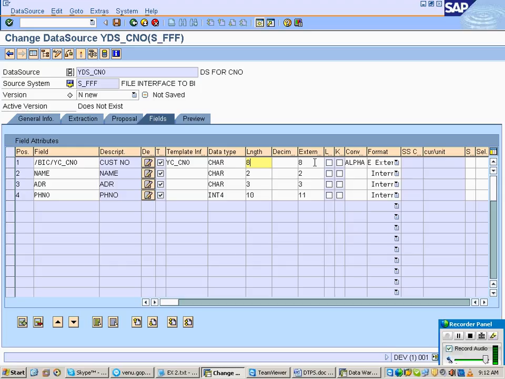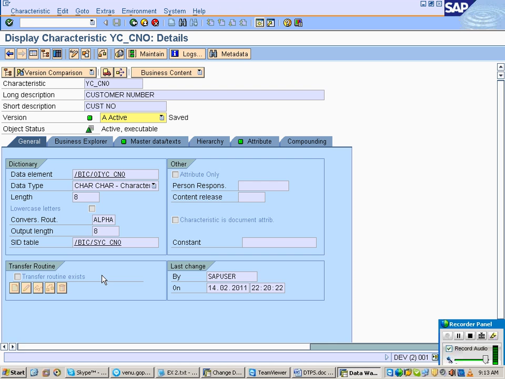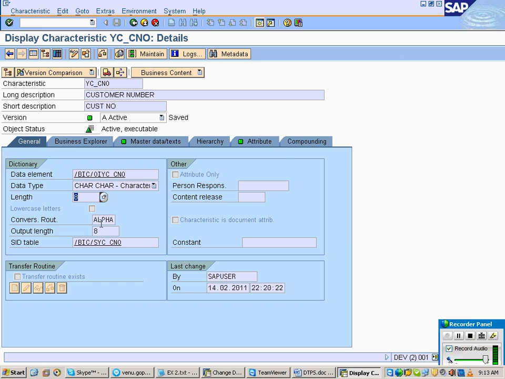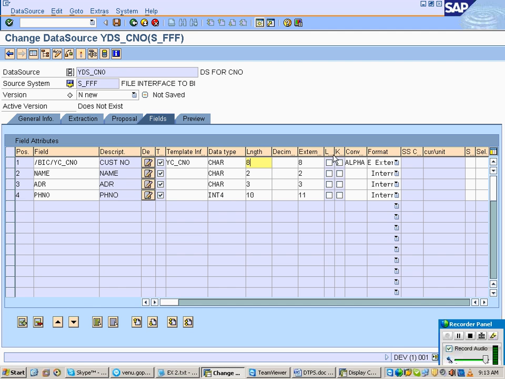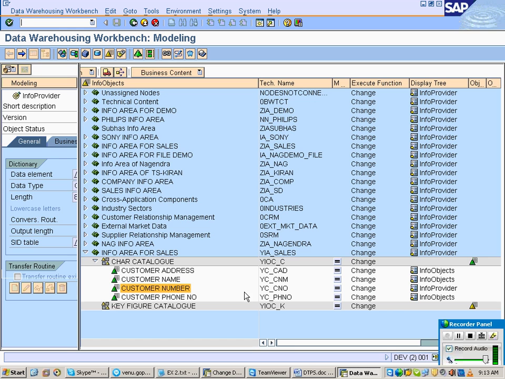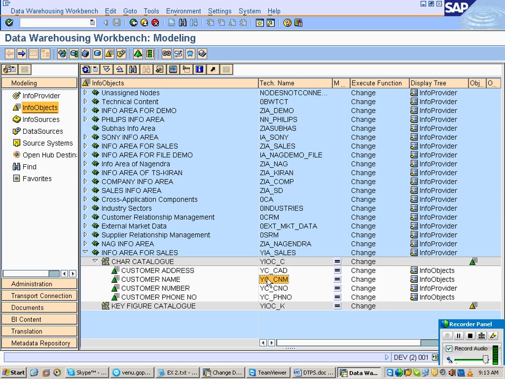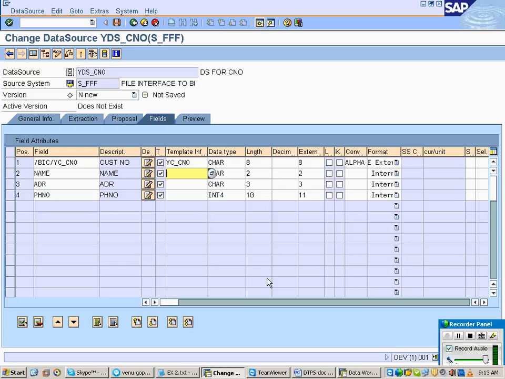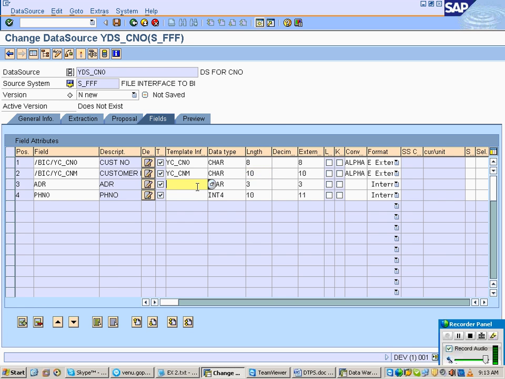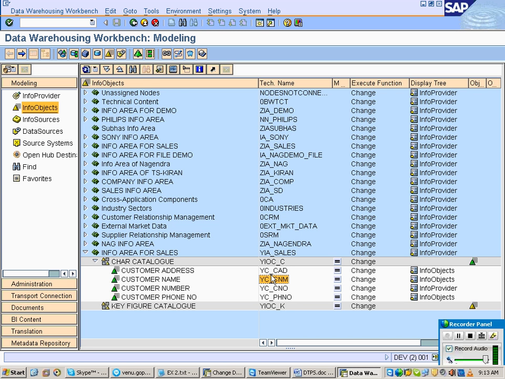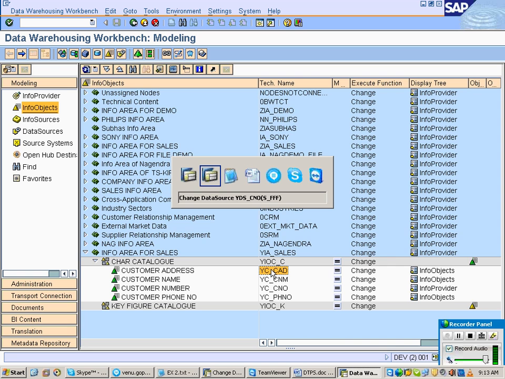So what has been done? It has taken length as 8. And what is the format now? XML. See? Now, can you observe what length I have given for customer number? Lowercase is not allowed. Same way, what is the next object? Name. So Control C, then paste it. Right now length is 2. Just observe what happens: 10. Same way for the next one, Control C, Control V, copy.